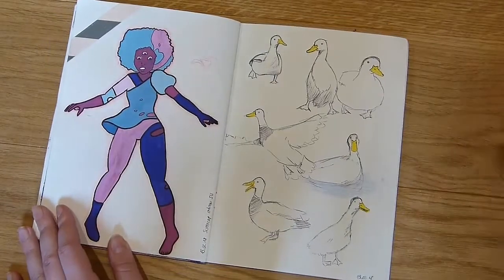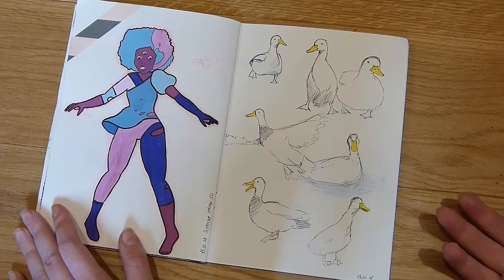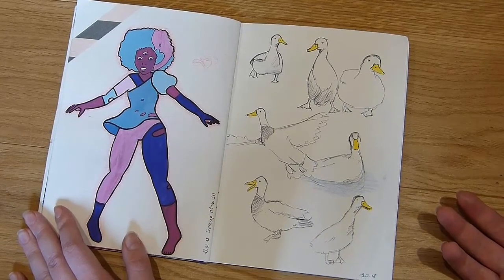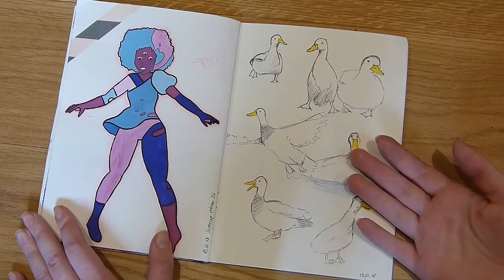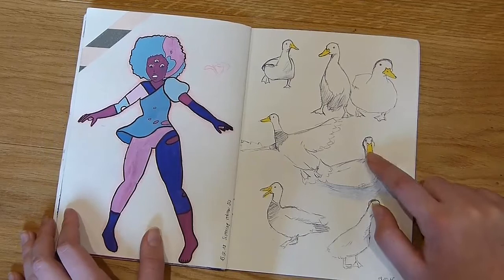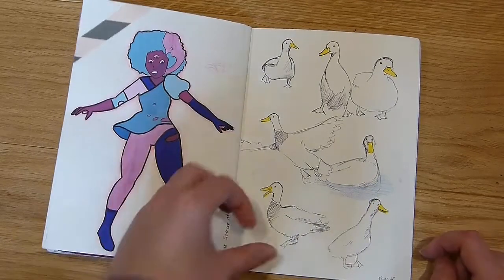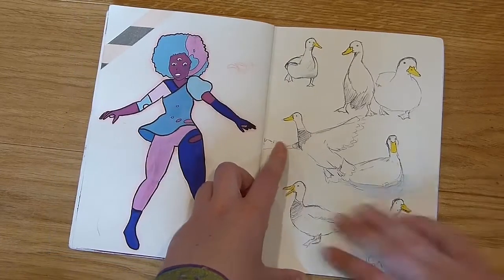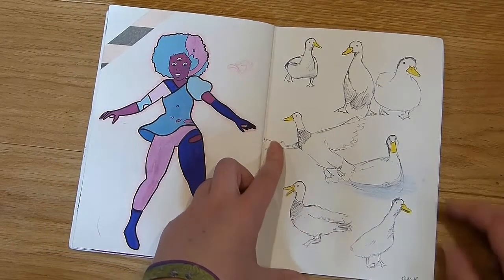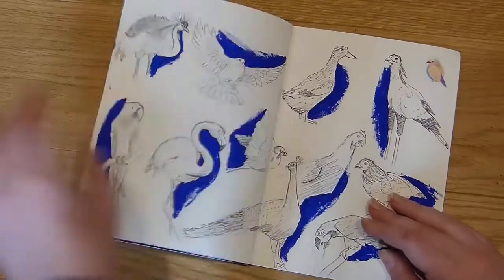I just looked for some photos of ducks I have on my mobile because I just really love ducks, and then I drew them with a ballpoint pen, and this is a Stabilo marker just to make the beaks yellow, and then I doodled them, I think, while on the train again.